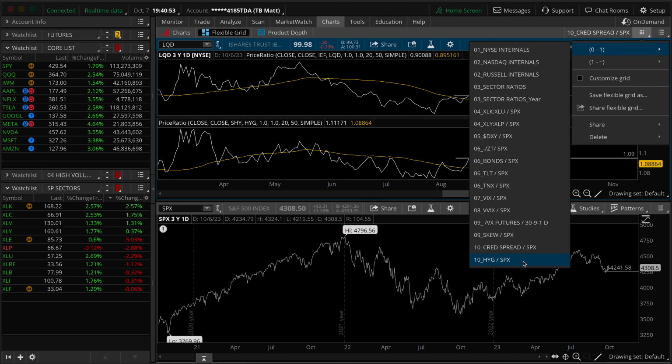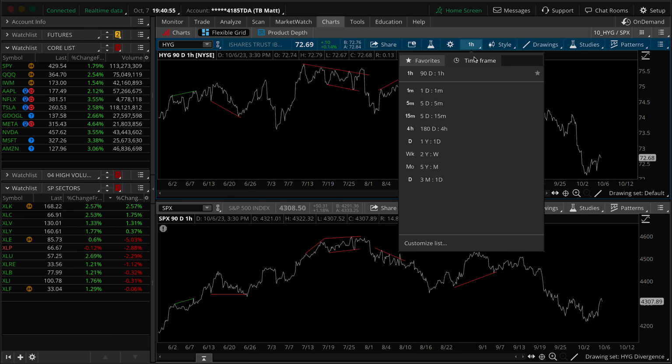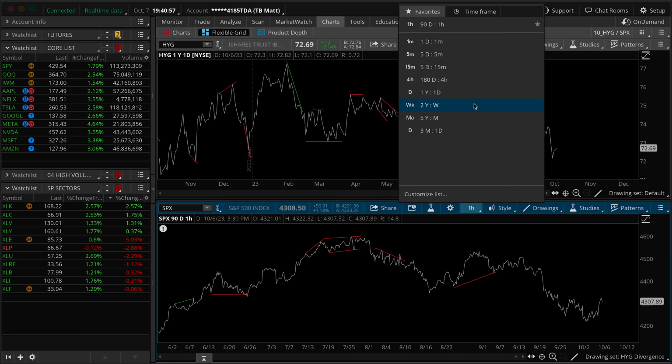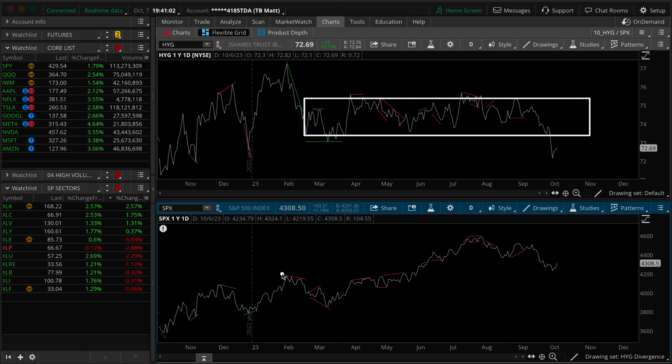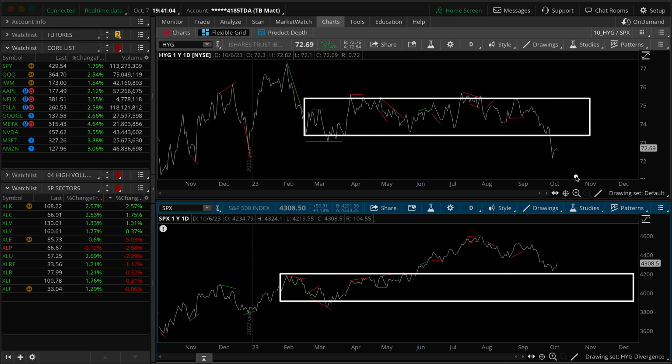If we look at the HYG in isolation, we've been doing this on a yearly time frame chart. Let's do this over here. The main takeaway is not only that, just directionally as a vector, this would suggest lower, right? On a relative basis, we're underneath this area. We're not talking about exact numbers. We're not forecasting S&P belongs down here at 3,900. But the next watch, of course, would be if this forms a lower high underneath the balance and the S&P diverts and tries to make a higher low above the balance, that's a big red flag. I would not be a believer in any sort of market rally if that is the case.